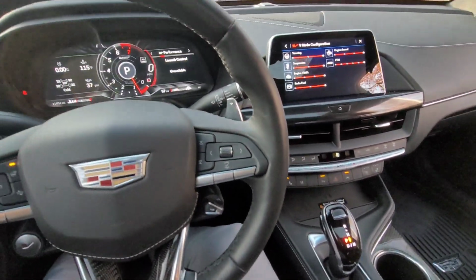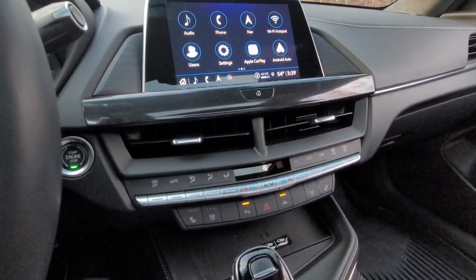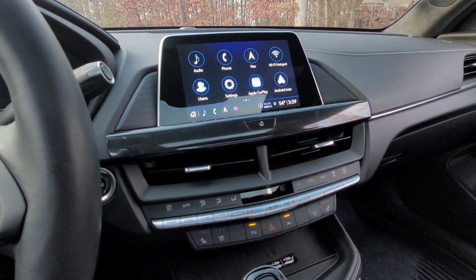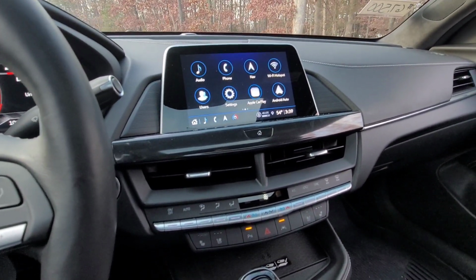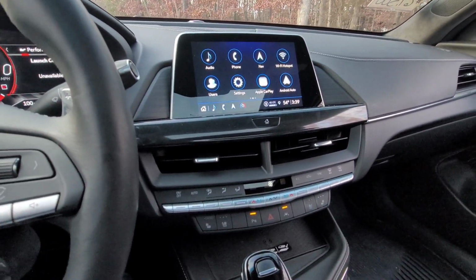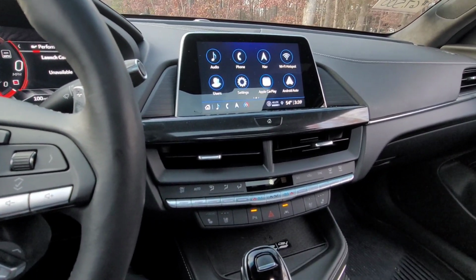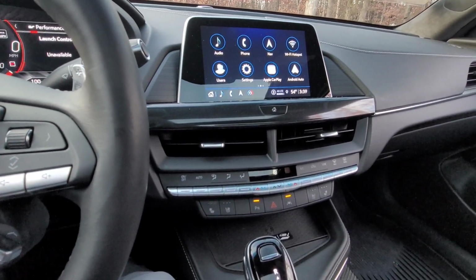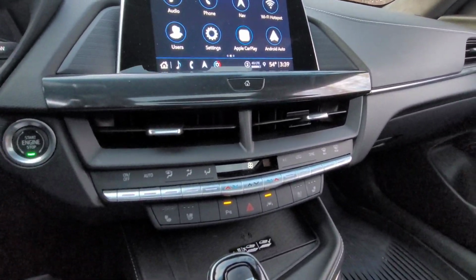And then you also have, you know what guys, there's like a little circle button on the side of the seat here that if you press it, it kind of enables a massage function on the seat, which is pretty cool. Right now I'm getting a nice massage on the back, which is very nice. It's like the bolster just inflates and deflates going up and down on its own, which is pretty cool.